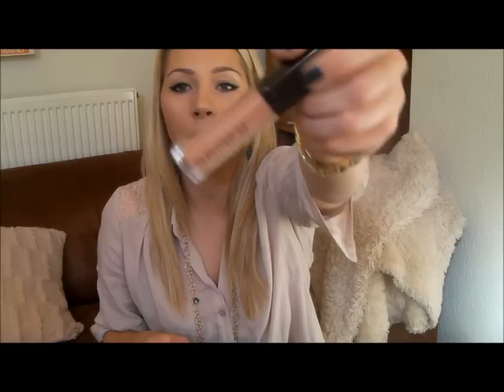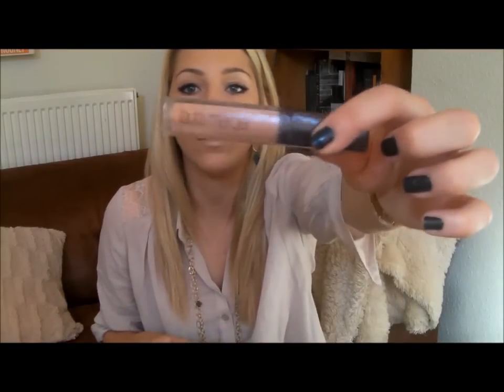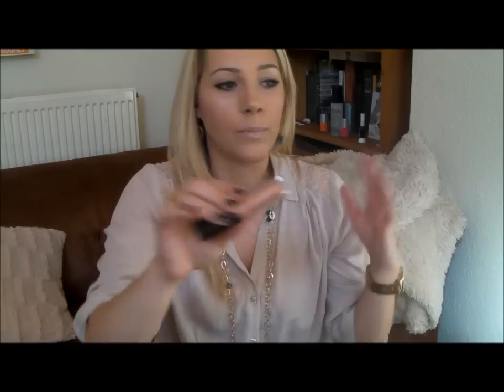Laura Mercier's lip gloss in Bare Naked — I'm obsessed with this. This is a gorgeous lip colour, a really pale beige nude, and the formula is amazing. I think this is just beautiful. I really want to get the others from the collection — if you like kind of baby nude colours, check out Laura Mercier's new collection. They have six colours: pinks, peaches, mauves, and this beige one. They're all really nice kind of baby colours.